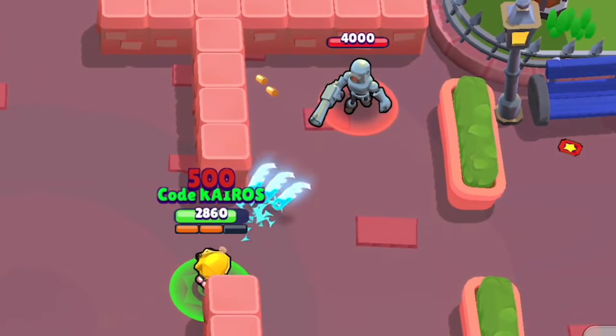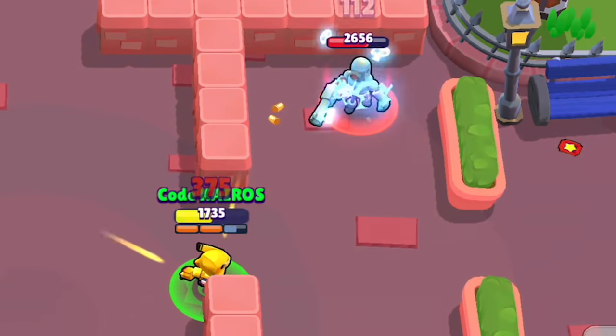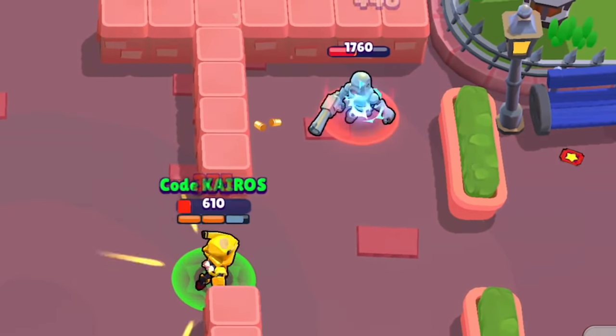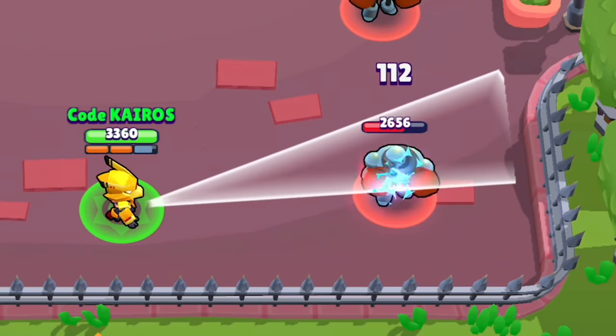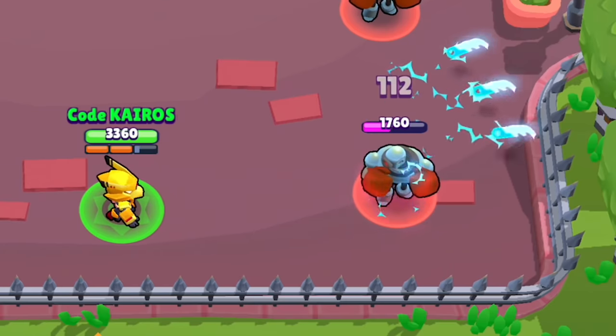Crow is getting a buff to both of his star powers. For Extra Toxic, the amount of reduced damage that poisoned enemies will deal is going from 20% reduced damage to 25% reduced damage. For Carrion Crow, the additional damage that Crow deals against low health targets is increasing from 120 to 152 additional damage.